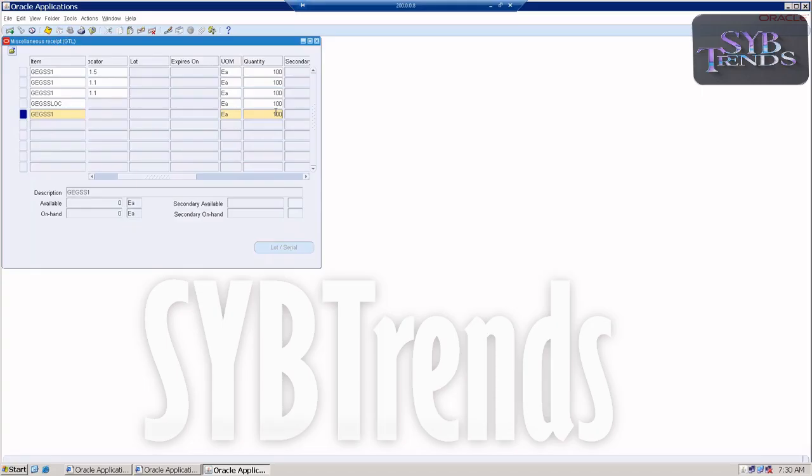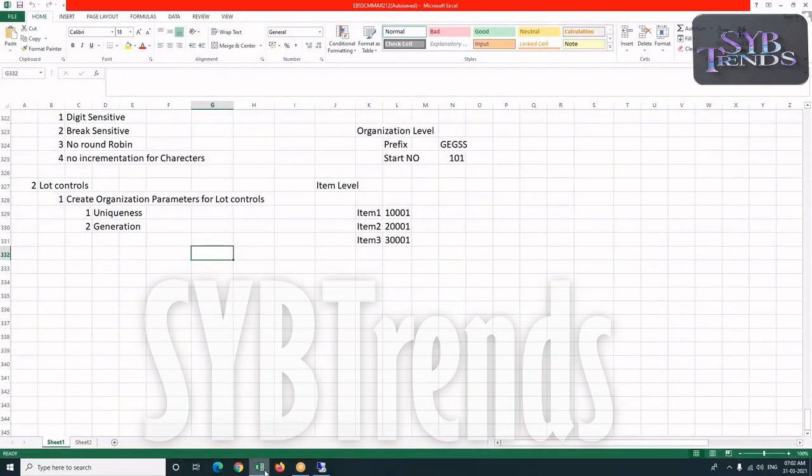So by this, will the item level override the sub-inventory level, or sub-inventory level with the highest level? Which one? No, I made the point very clear. Here, organization level will override sub-inventory level.